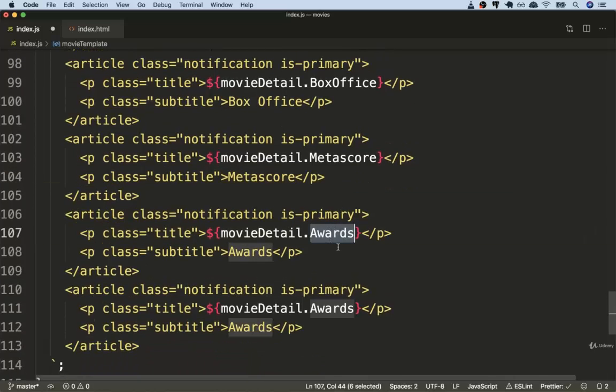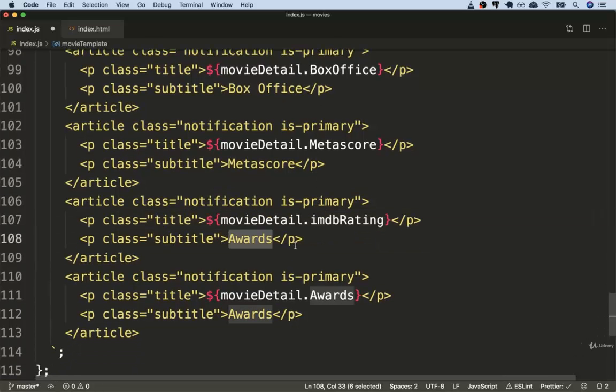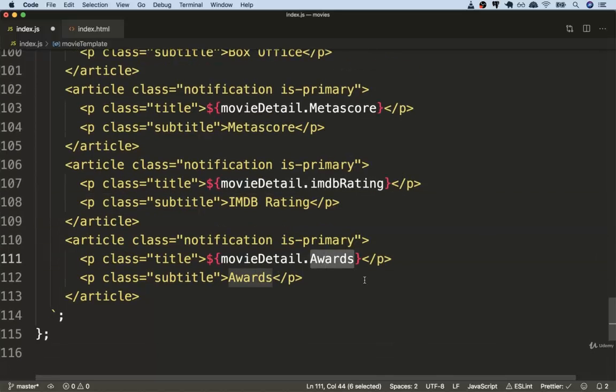The next one, so second to last one, imdbRating. Notice how in this case the I has a lowercase as opposed to all the other property names that start with a capital. The label will be IMDb Rating. So this is the rating of the movie according to the website IMDb. And then finally on the last one, we'll change it to imdbVotes and IMDb Votes. So that's the number of votes that this movie has gotten on IMDb by different users of that platform.